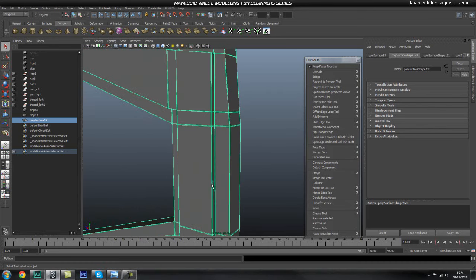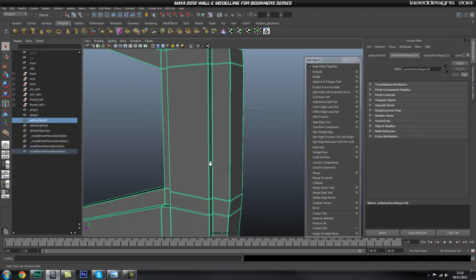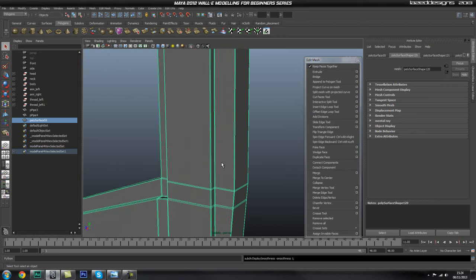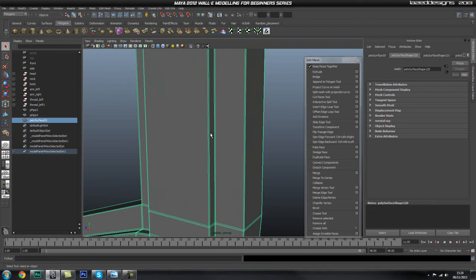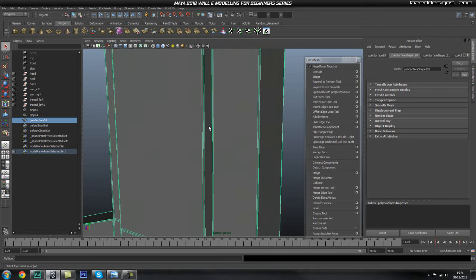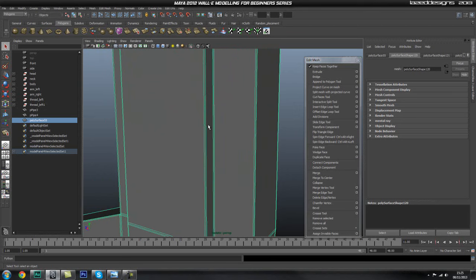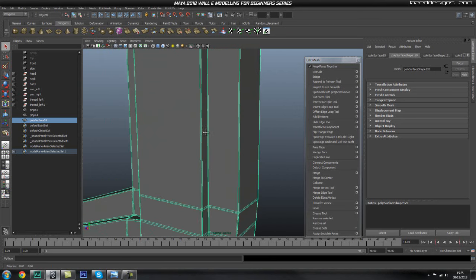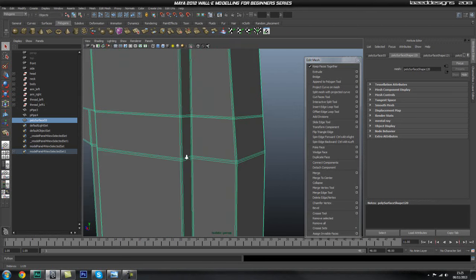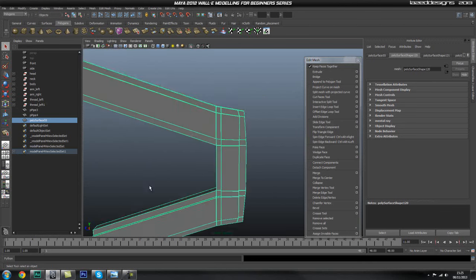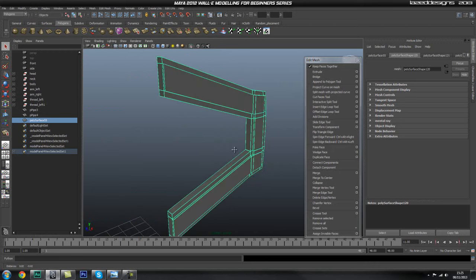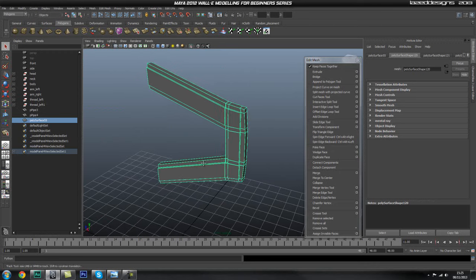So last time we left off, we had a couple of issues here, and you might not have had them. For me, I think there were two vertices around here that I just had to get rid of. I don't think they merged properly, and that was it. And on the top, I just had to make a manual cut here, and after that, it should smooth pretty well.